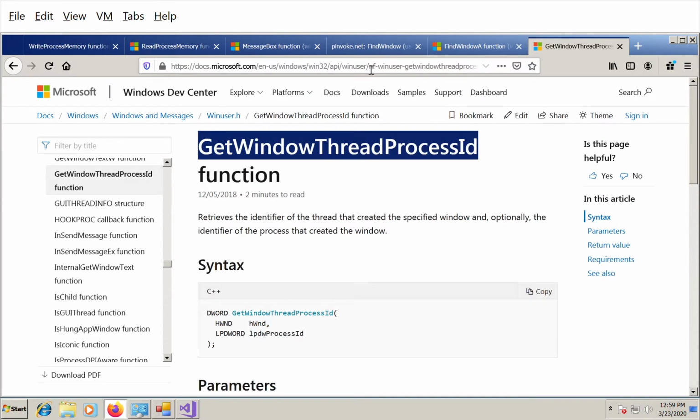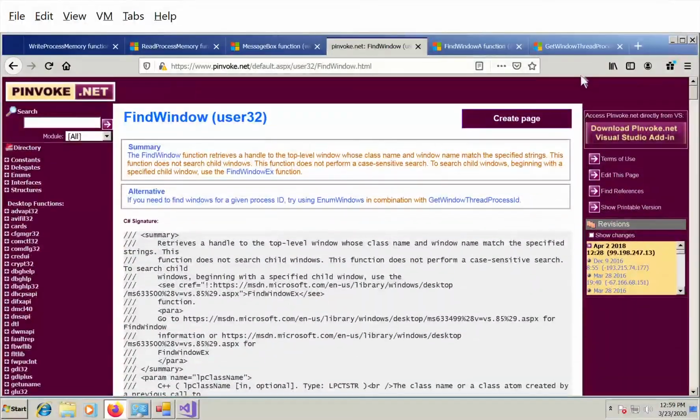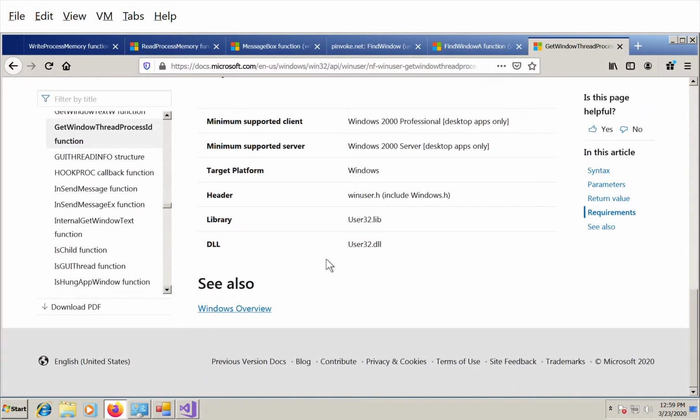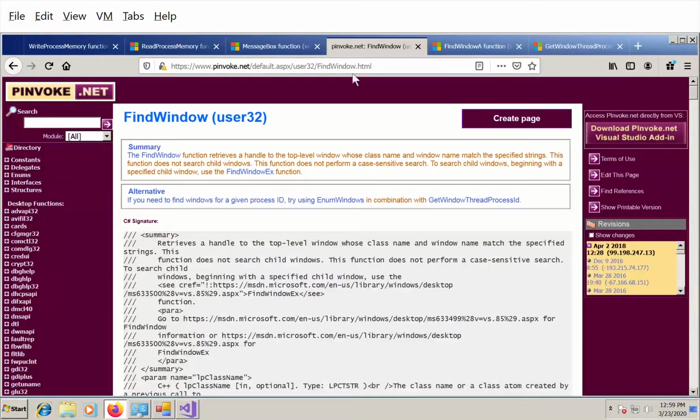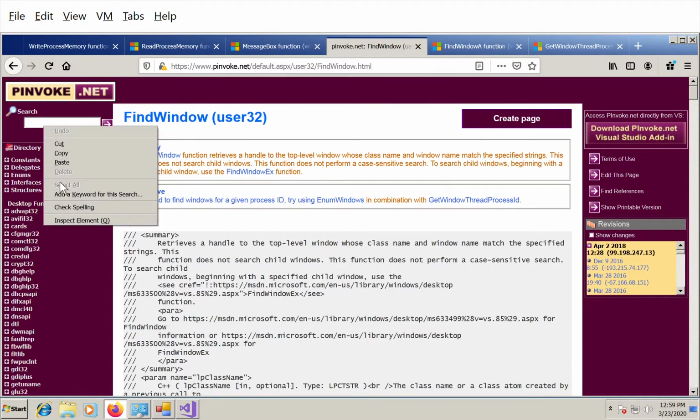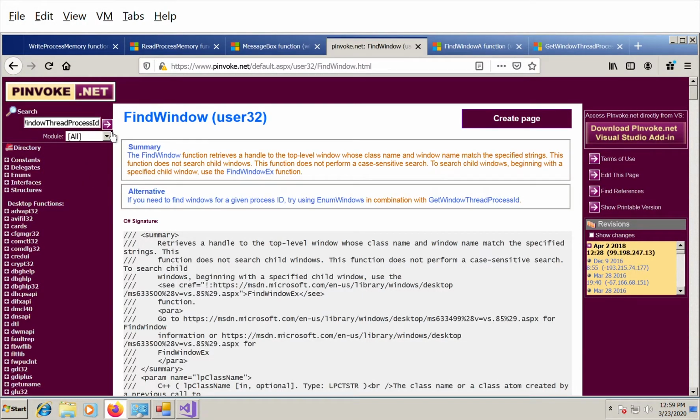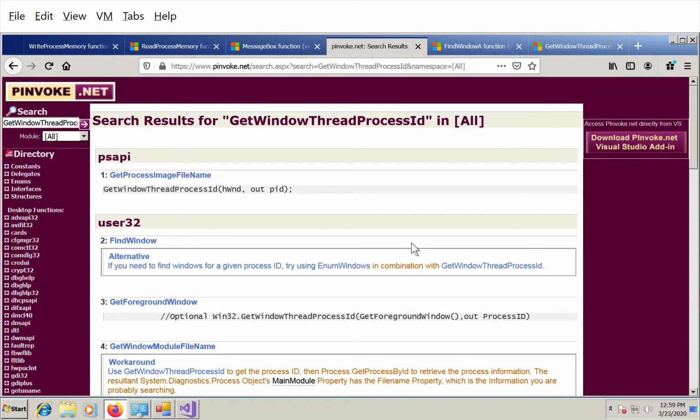So for get window thread process ID, let's go to P/Invoke and find it there. All right, what is the DLL? It is user32. I'm going to paste this. All right, user32.